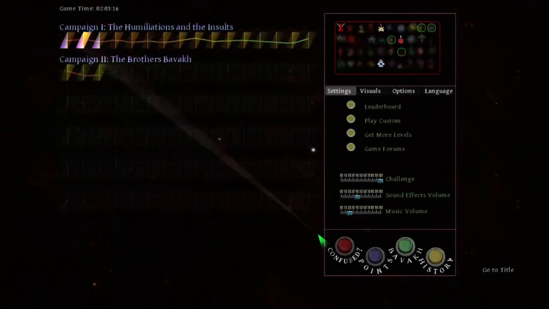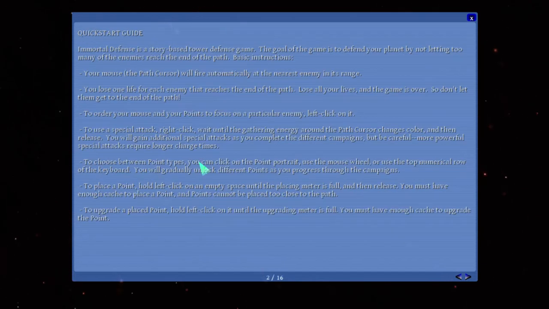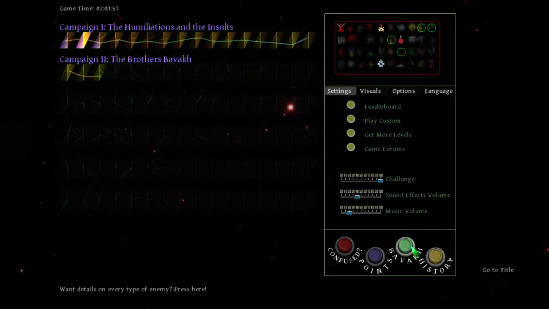Now, before we go on, I just want to confirm what I was saying about the instructions. Let's see. So choose many point types, use a mouse wheel. Yeah, so right here, this will be a good place to put a shortcut. Let's see, we can get any hotkeys here. Left and hold, upgrade. It's sell point by S. Yeah, so it would have been good to include somewhere on here a shortcut for upgrading to see all the costs instead of having to mouse over them directly.